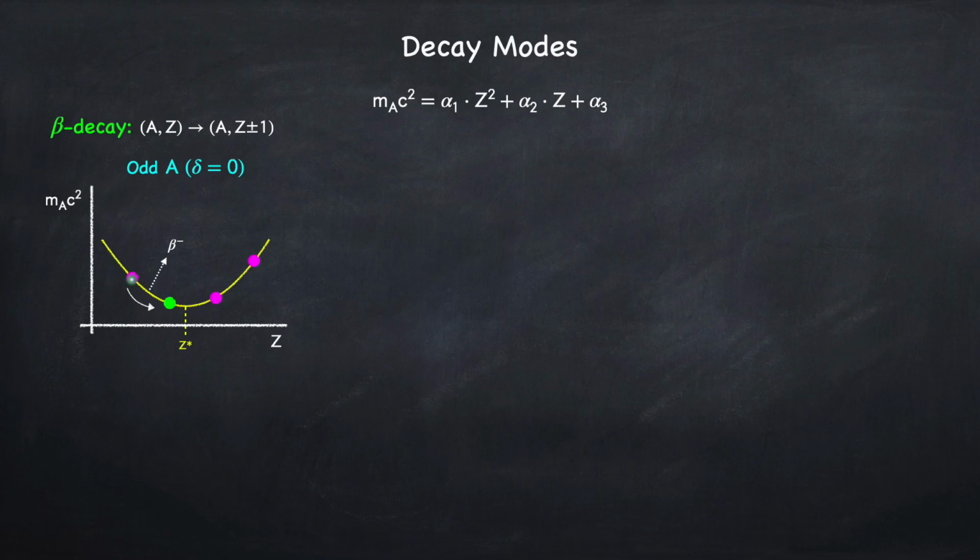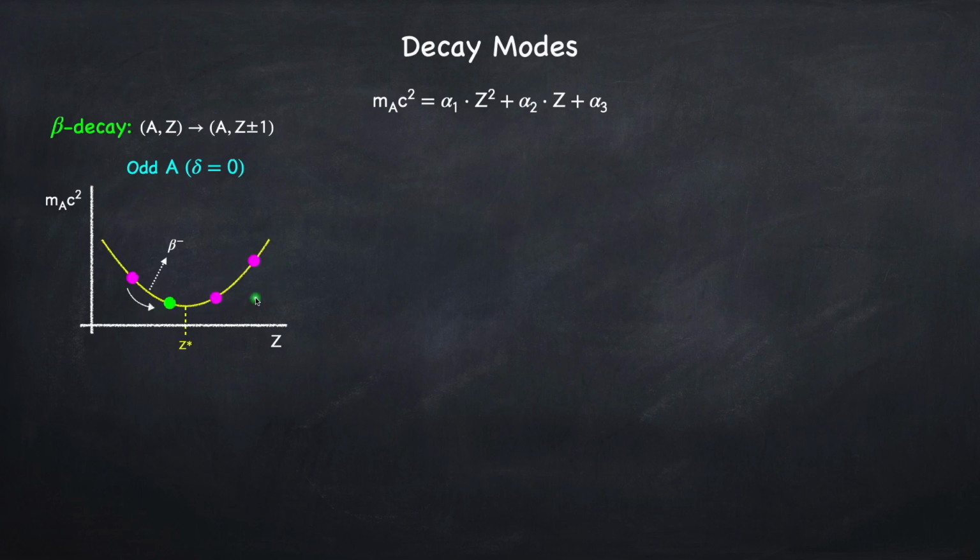So the way you want to think about this is by charge conservation. The total charge has to be conserved. So you've emitted a negatively charged particle. This is an electron. Since you've created a negative particle, you have to then create a positive particle in the nucleus. So one of your neutrons turns into a proton.